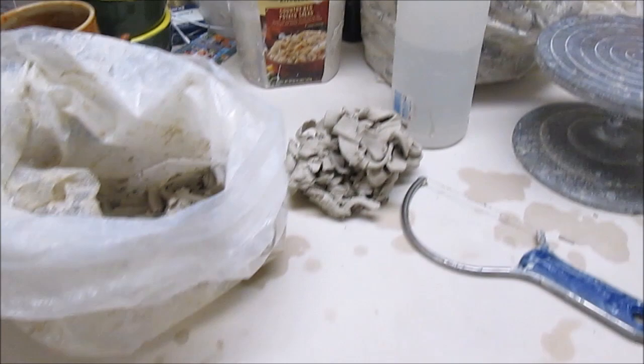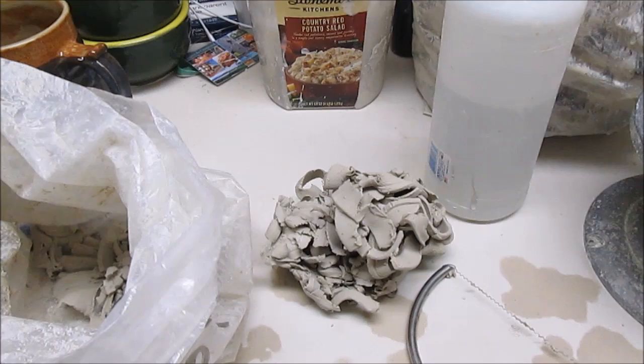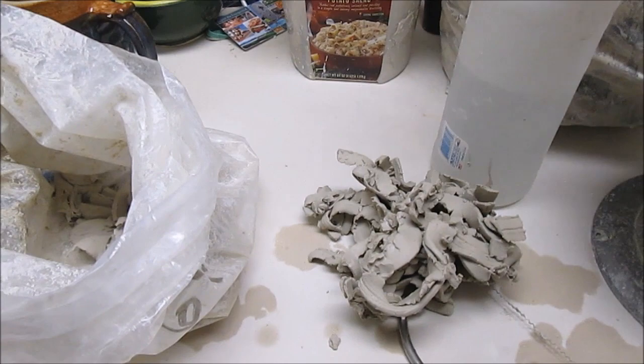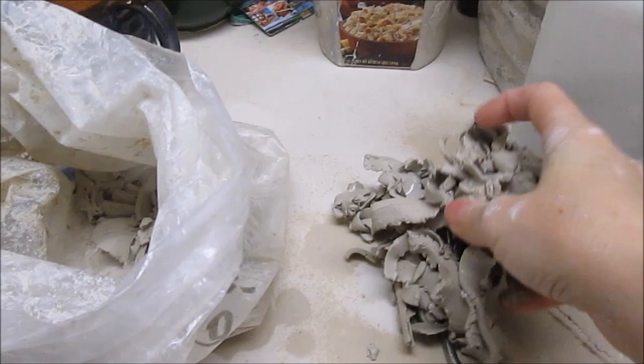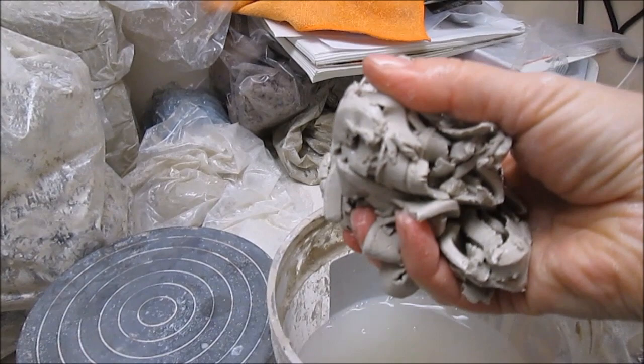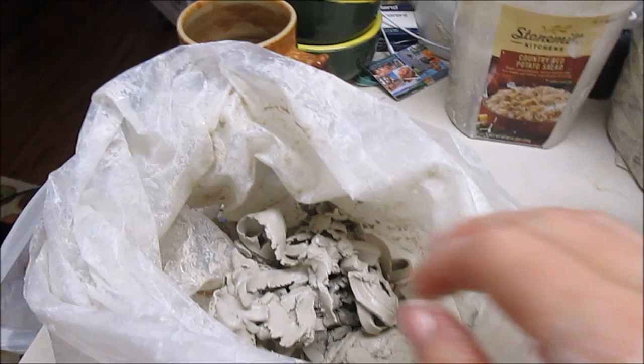I have it in bags, in buckets, and even in a plaster mold. One of the first things I want to address is immediate recycling of scraps on any day that you generate them. These are trimming scraps. Depending on how wet they are — and they should be leather hard when you're trimming — I would either douse them with a generous spritz of water, or submerge them in a little bucket of water, maybe even in my slip bucket, let them drip off, and then put them in a bag.